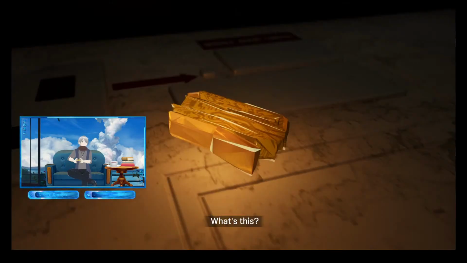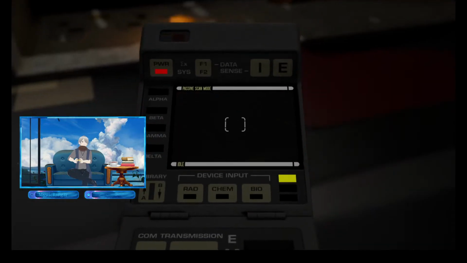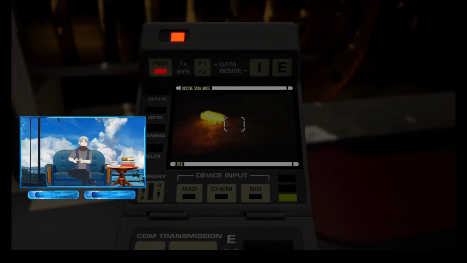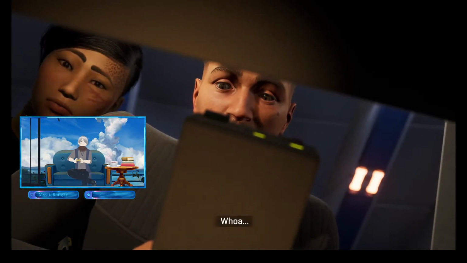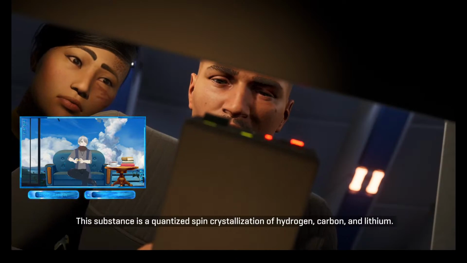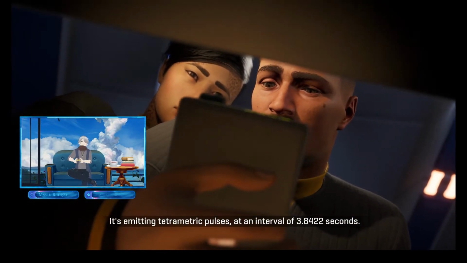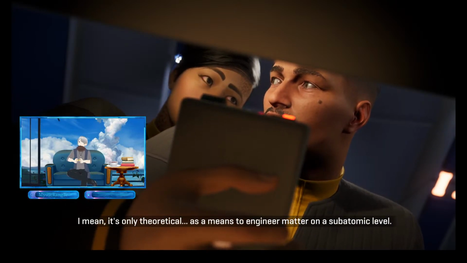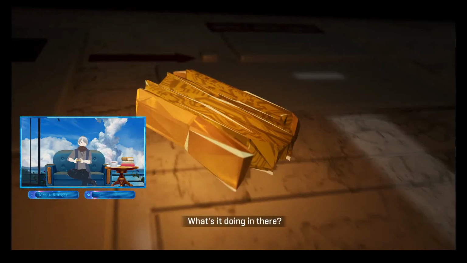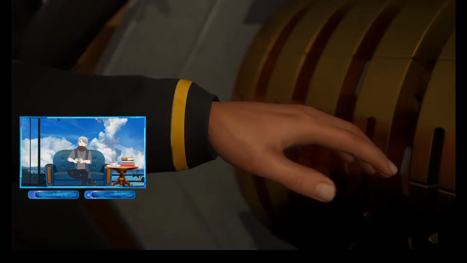What's this? Some kind of crystal formation? Tricorder time. Whoa. This substance is a quantized spin crystallization of hydrogen, carbon, and lithium. It's emitting tetrametric pulses at an interval of 3.8422 seconds. Quantized crystallization isn't natural. I mean, it's only theoretical as a means to engineer matter on a subatomic level. What's it doing in there? How did it get there? This looks like what they found in the mines.